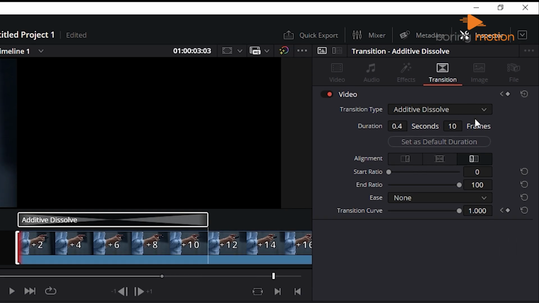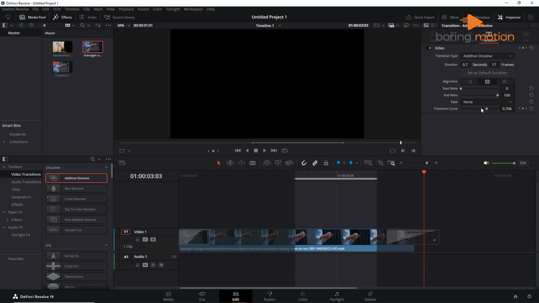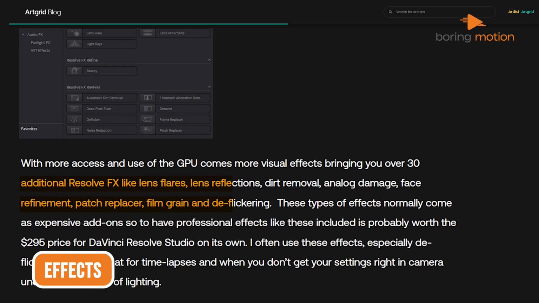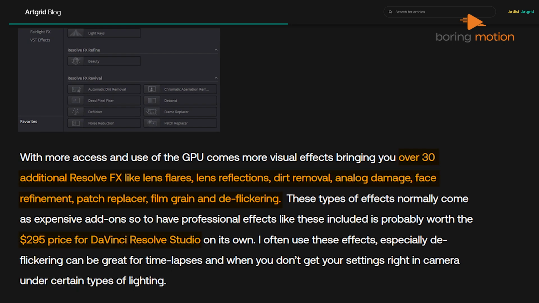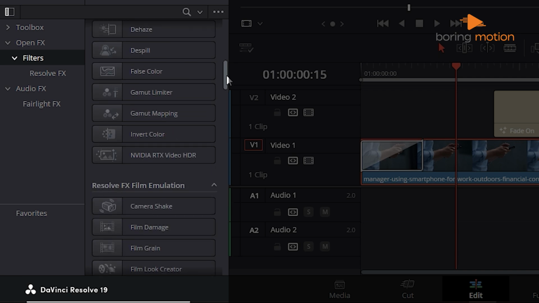Here, you can modify settings such as the transition duration and other options. DaVinci Resolve's wide array of transitions allows for extensive creativity, so we suggest experimenting with different shot combinations to see what new visual styles you can create. Though DaVinci Resolve's free version offers fewer effects plugins than the studio version, it still has a variety of useful options for beginners exploring the software.